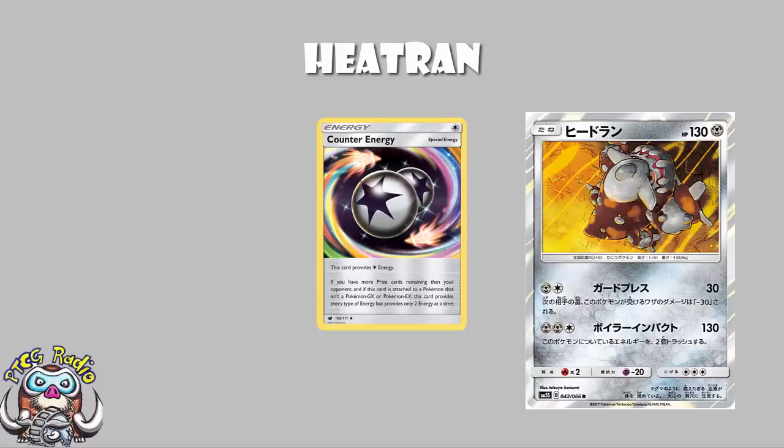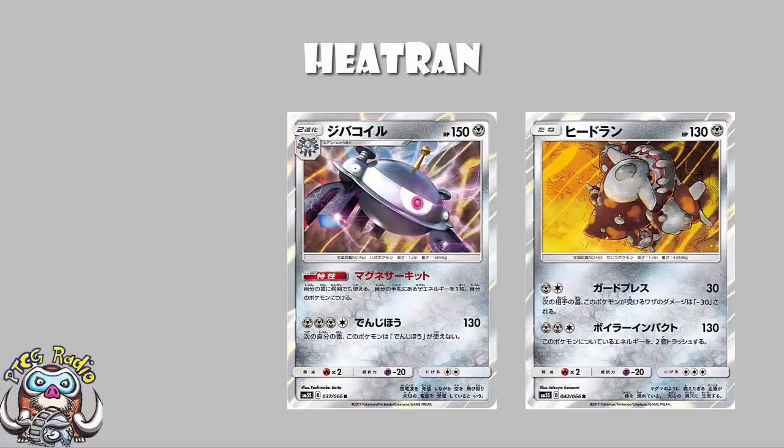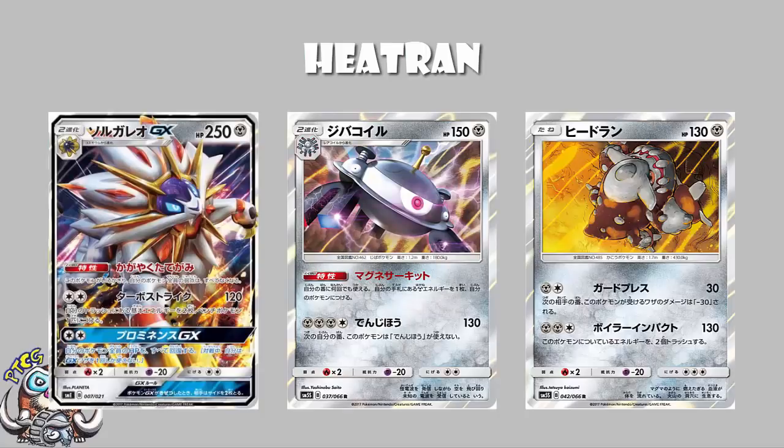But I don't think this is a Counter Energy kind of card. This is a card where you're playing Magnezone, you're playing Solgaleo, and you use this to take the odd KO. Even if your opponent can take a KO, they're only getting one prize. What's more likely is they're having to invest a whole bunch of resources to try and take a prize on a single prize non-GX Pokemon. That, to me, sounds like you're winning that exchange, and that's fun.